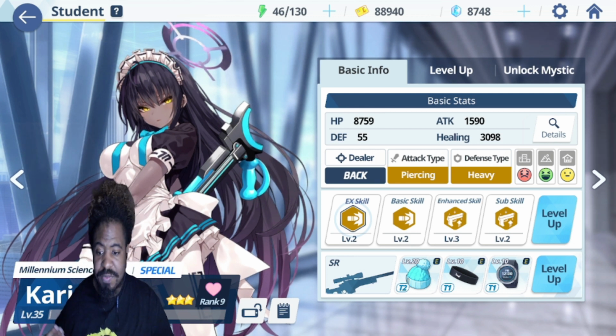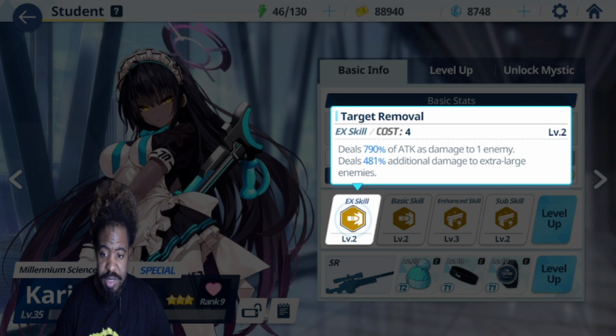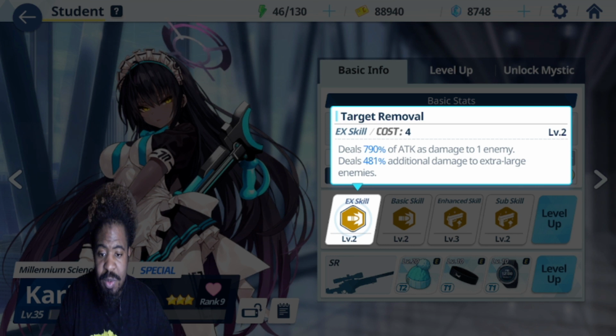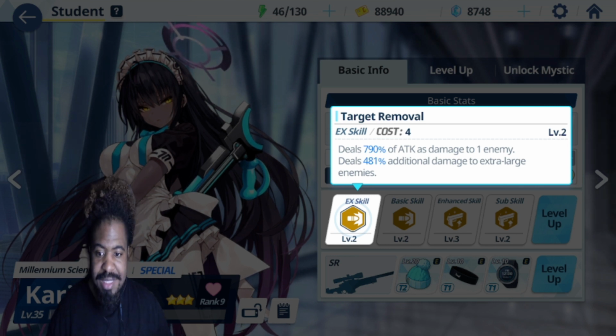She does high amounts of damage. Her EX skill does 790 for me. I have it level 2, but it does 790% of attack damage to one enemy and then deals 481 additional to extra large enemies, which the boss is. This is like over 1200% damage that she's doing to the boss.